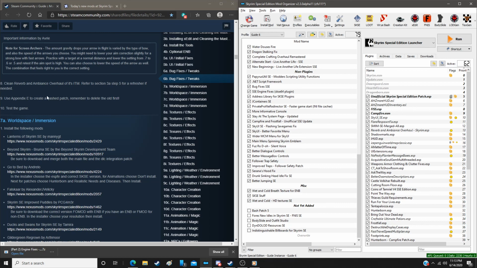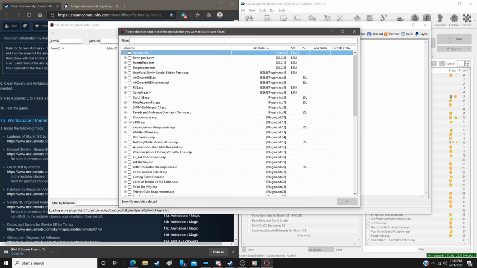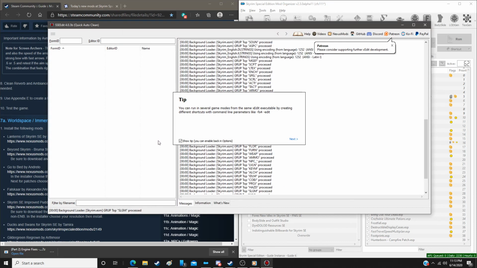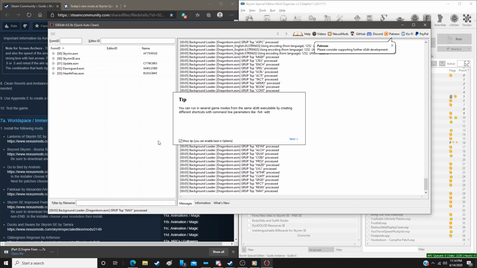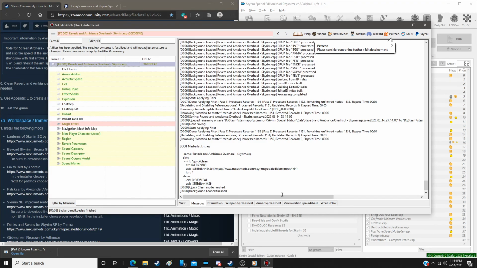Reverb and Ambience Overhaul needs to be cleaned. So, xEdit auto quick clean, and select Reverb and Ambience Overhaul. Remember you can just check it, then click OK, or we can just double click the one plugin that we want it to do. Let xEdit do its cleaning here. Oh, done. That one was quick.